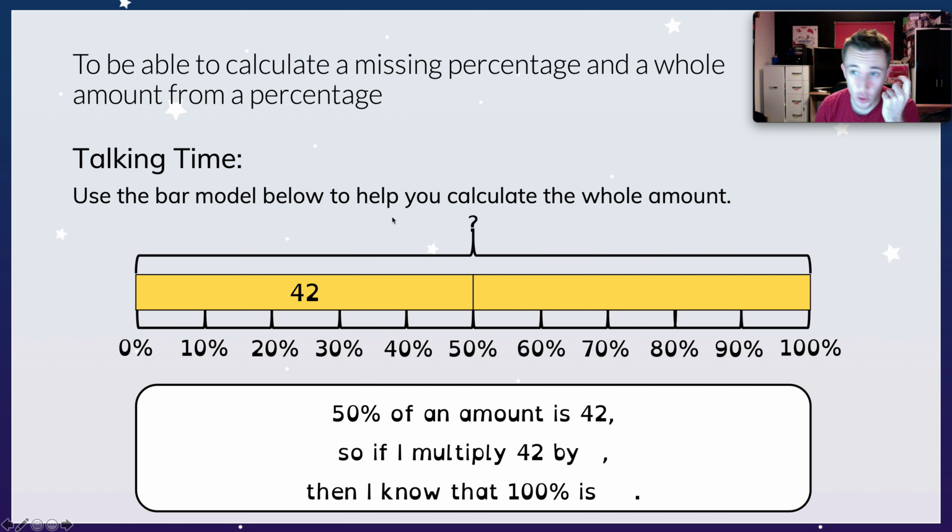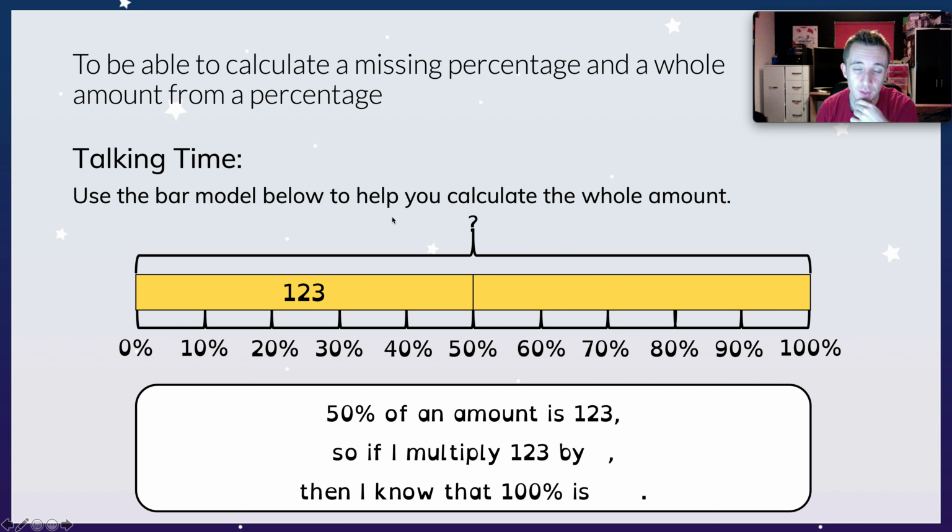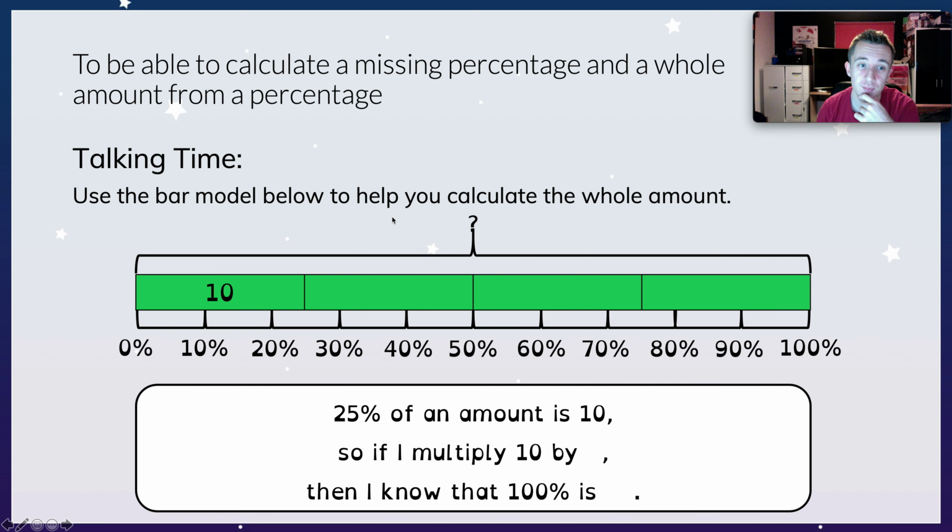Same for this one. You've got 50%, so 100% is going to be double, which is 84. 123, again, you double it, which is 246. So, if I've got 50%, I times it by 2 to get the original number. That's the third key piece of information you need. I'm giving you lots of information here, but you're going to need it all for activity 1. So make sure you've got it written down.